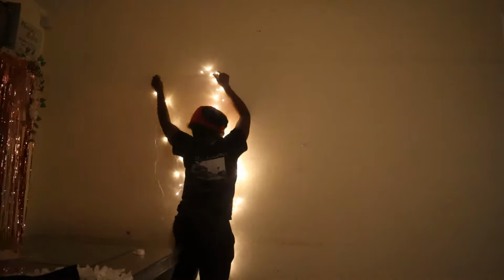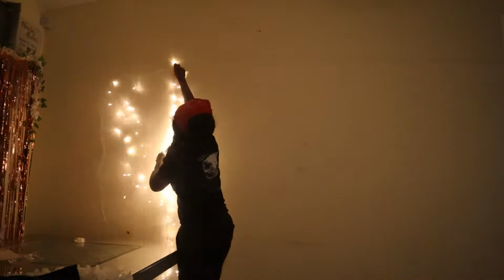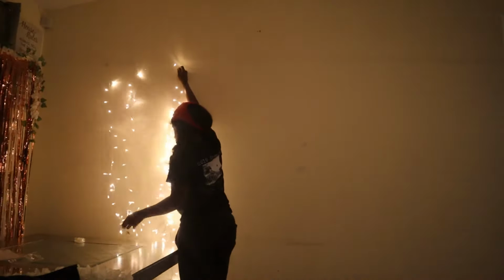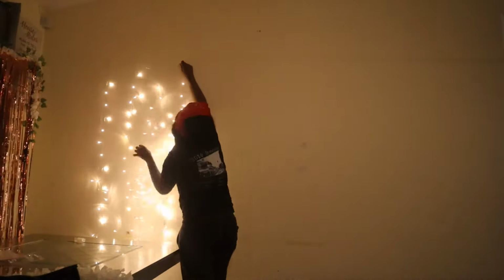So now it's time to try again to hang up the string lights. Don't drag me, but I had a very hard time figuring out how to keep it in a straight line. So another tip that I would recommend is to step back from time to time to make sure that you're going in a straight line. As you'll see soon, I did a pretty bad job keeping it straight, but don't worry, I'm going to go back and readjust once I see how it looks.